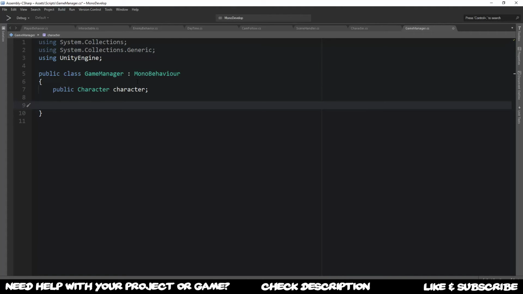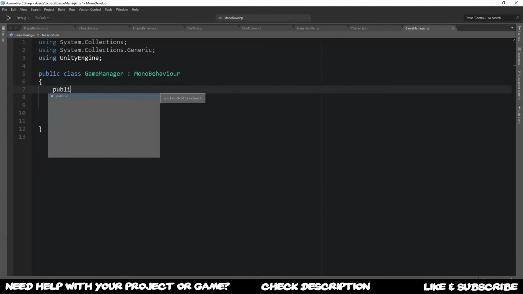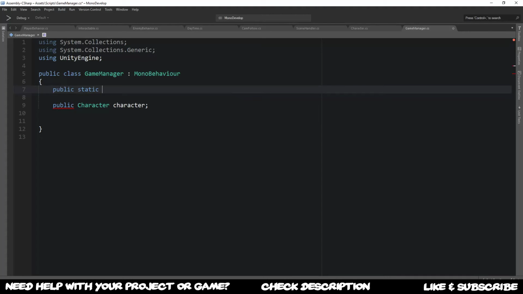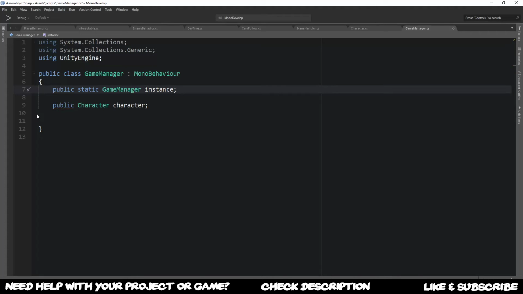So what we want to do is, whenever our daytime is done, we want to talk to the game manager and update the character. To do so, we first need to have an open connection to our game manager class. In this case, we create a new public static GameManager instance as usual. Now we can talk to it, but before we can do this, we need to create a new void Awake method over here, so we set the instance to be the only instance in the game. So instance is equal to this.